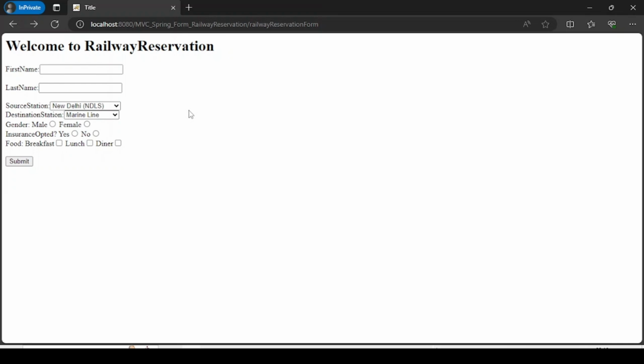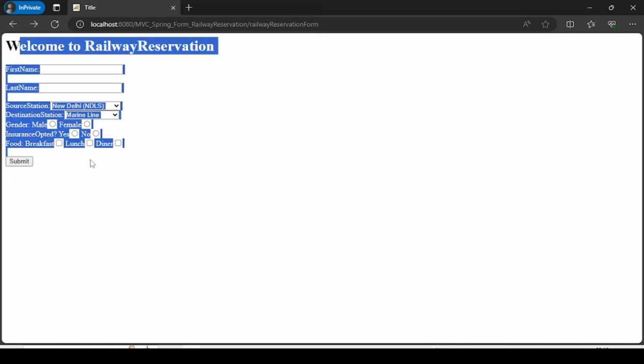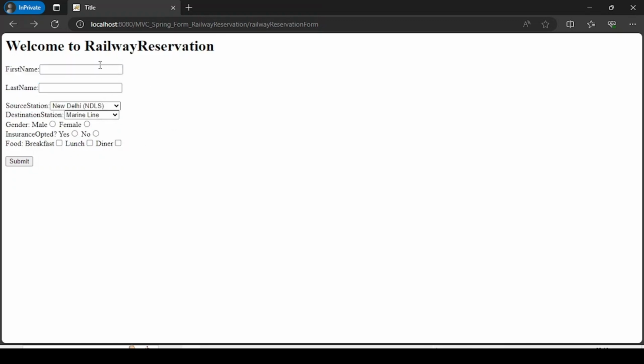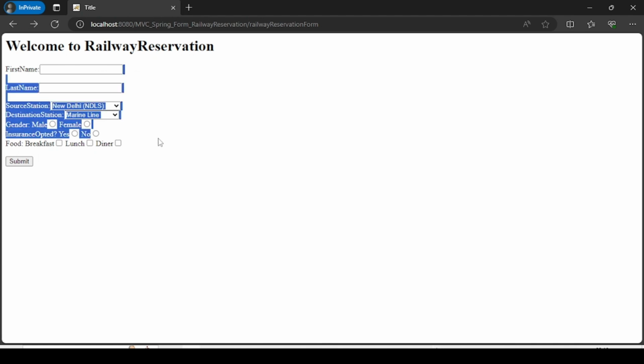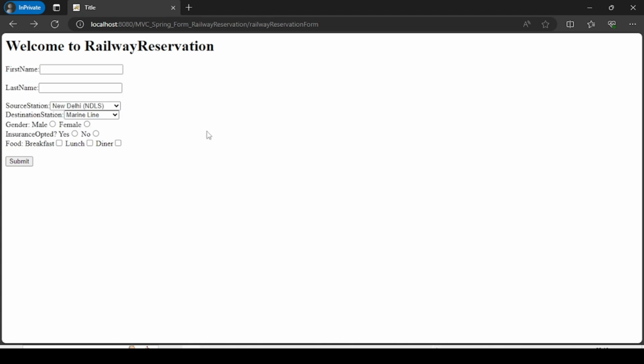Okay, so in order to validate the data the user has input, that is called data validation. Okay, so whatever data the user has submitted, we are binding to a Java bean, is it not? In our application we have taken the passenger detail, and this data is bound to the passenger details bean.